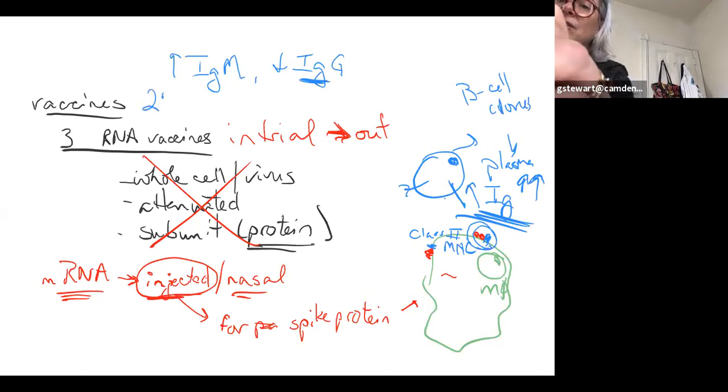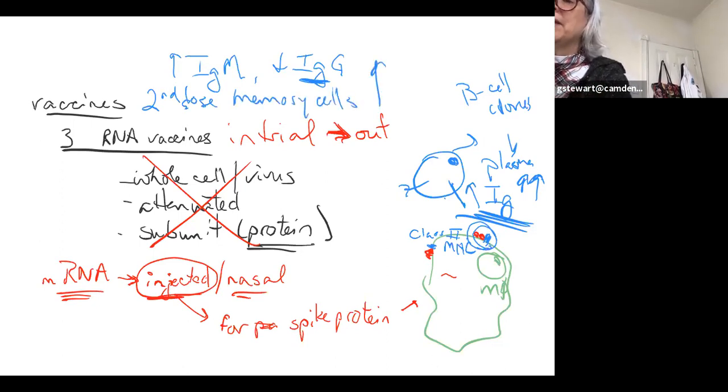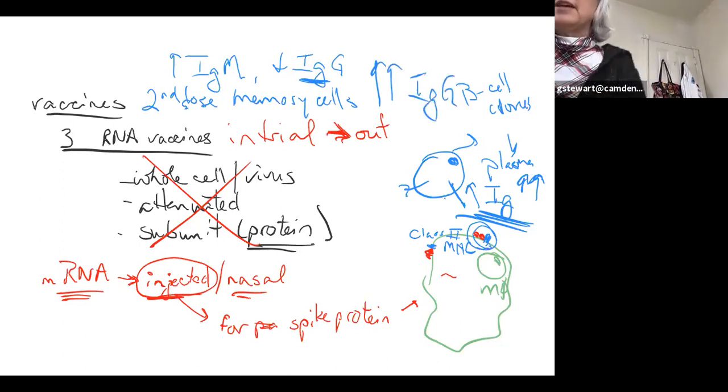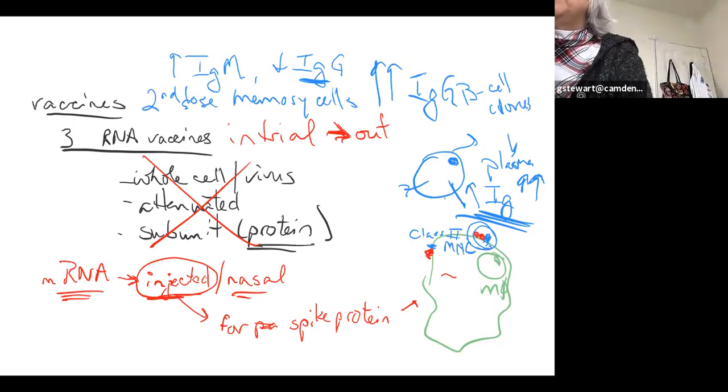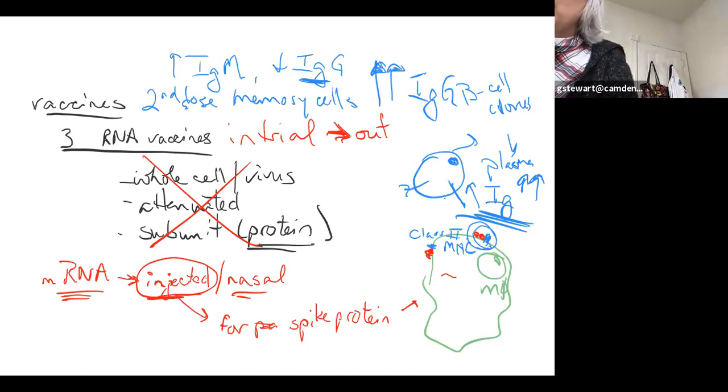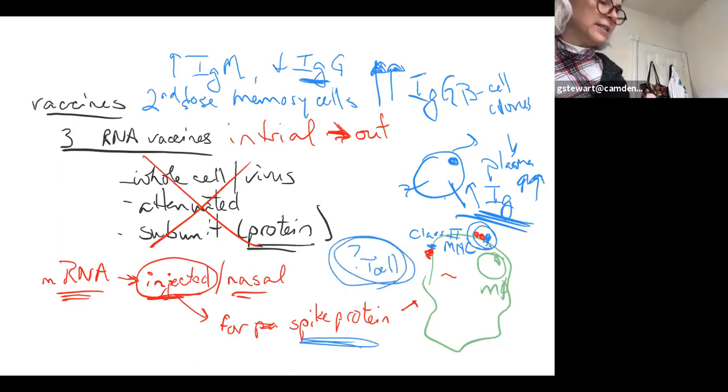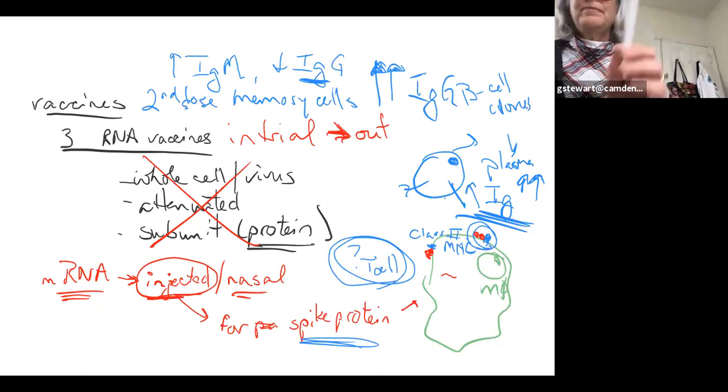So the second dose is going to trigger all the memory cells, and we're going to get a big spike in IgG, right? And that's all they can measure right now to claim that the vaccines are effective, as well as monitor the people to see if any of them have gotten sick with COVID. Of course, it is also hoped, but I don't know that we know yet if T cells are being activated by this particular mechanism of vaccination. Like I said, I don't know if that's even known, but definitely we're going to get some B cell activation.